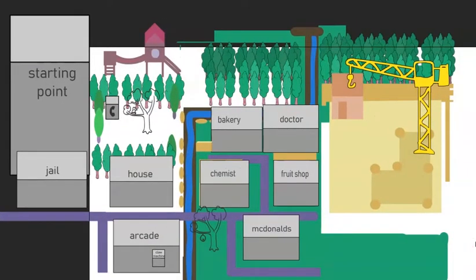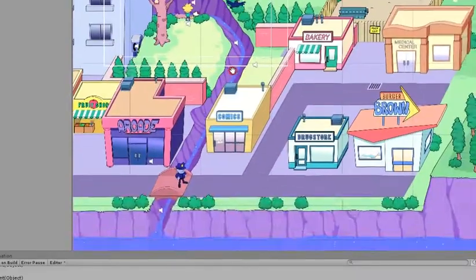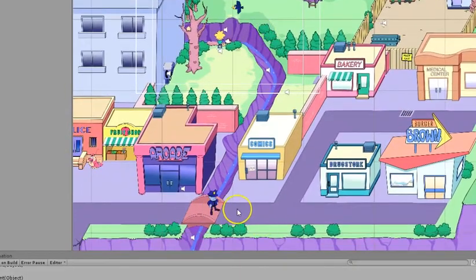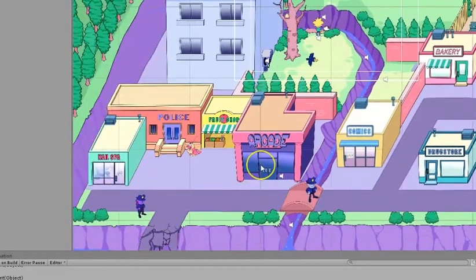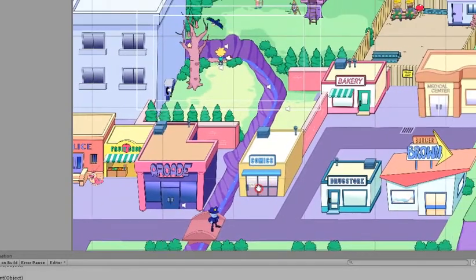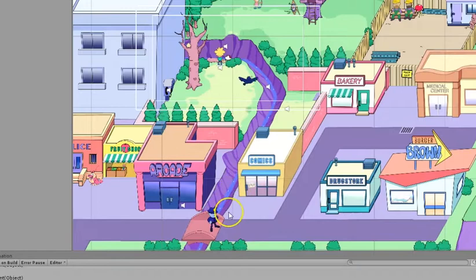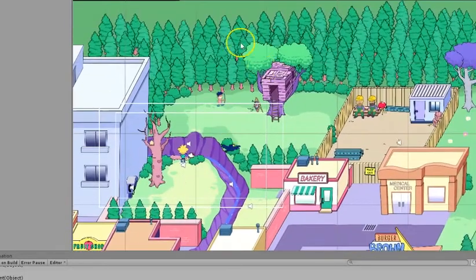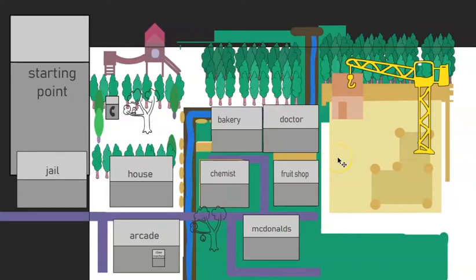So if you look at the map where the actual game is in the end, first the river is blocking you off from getting into the east side of town, and then after that you have to cross the bridge to get to the west side of town. And then as a little surprise, it turns out you can walk in the river itself. So walking through the river, you'll find out, oh, there's another area. So yes, that's the layout of the town, but how did I get all of these different buildings?